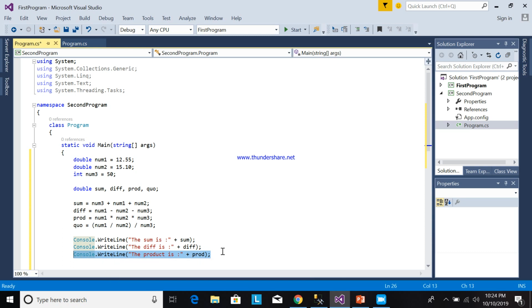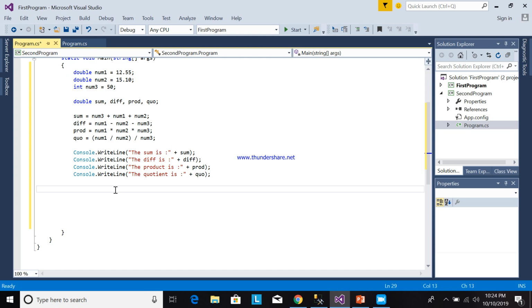It depends on the requirements of your program. So quotient will go here. Then don't forget the Console.ReadKey. Run, start.